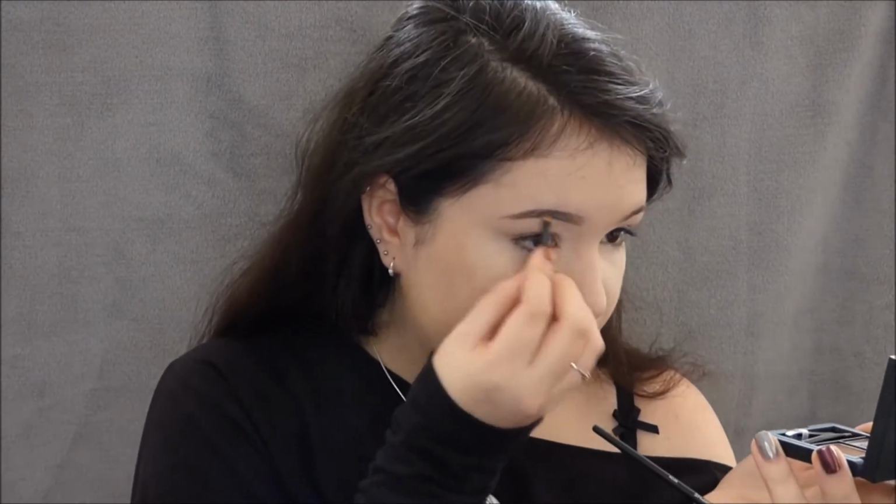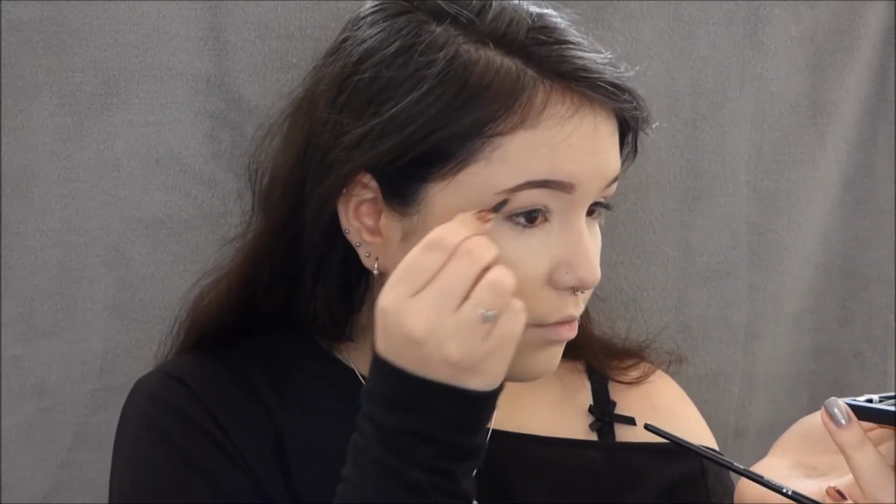Once this is done, just use the rounded little brush here into the powder and fill it in. Then take another concealer and a small concealer brush. I'm using the Lasting Perfection concealer in shade 1 Fair and cut out the brow.